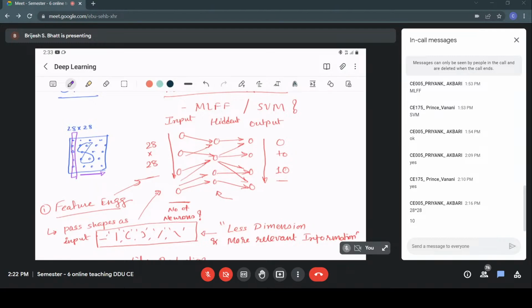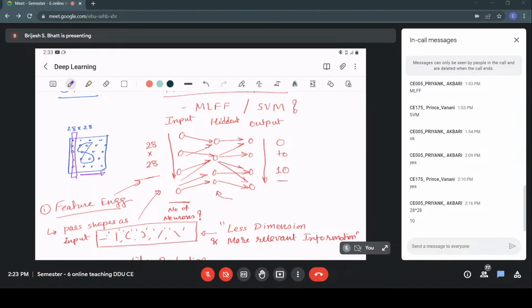Does this make sense? This is the key idea. If you got this, then you got the CNN. Do you understand what I'm saying? This is a very small image that you are seeing on screen, but let's say we have a very huge image and we want to figure out whether there is any shape like a straight line or curved line or slanted line or triangle or rectangle. Are there any shapes like this?